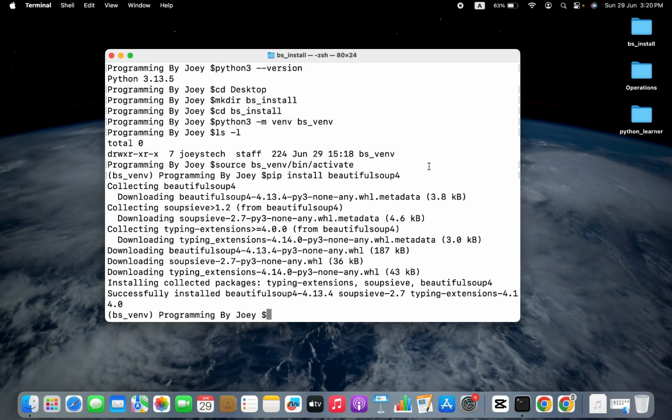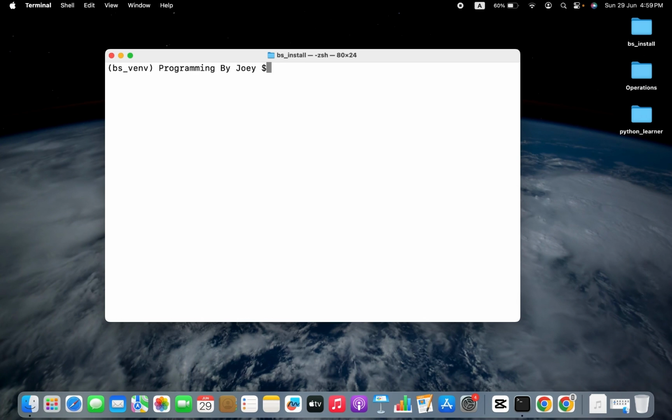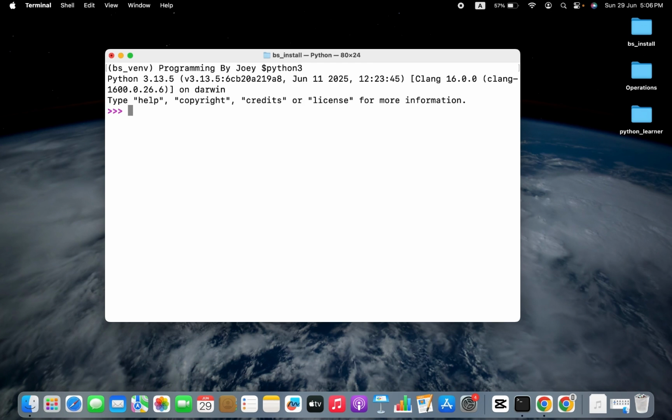And that's amazing. Now let's test whether we have been able to install Beautiful Soup successfully. What we'll do, since our virtual environment is active, is enter into a Python prompt like this. And over here, we are going to write from bs4 import BeautifulSoup.